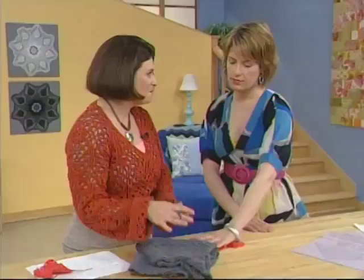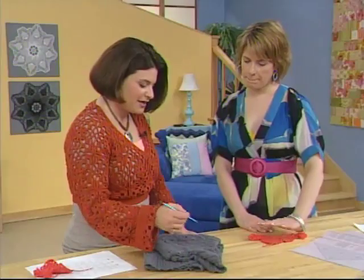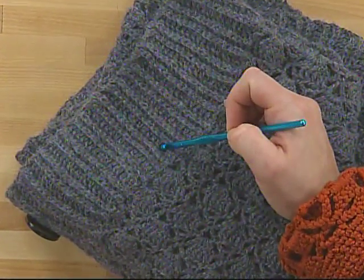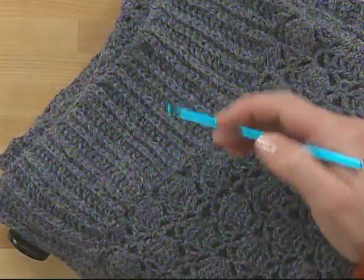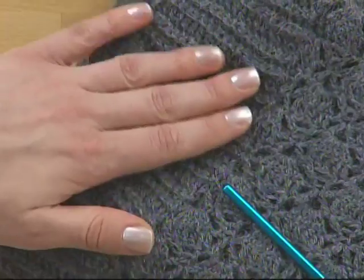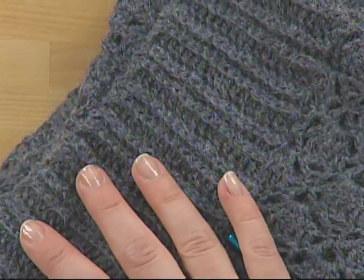So it's very stretchy. In my sweater here, you can start messing around with them, playing around. Here I have single crochets in the back loop. Here is double crochets in the back loop. And all I did is just alternate them. Oh, okay. So that makes a really beautiful rib. It just gives another little style to it. It doesn't have to be all the same, just like in knitting, how you can play around with the different ways you can do it with crocheting.